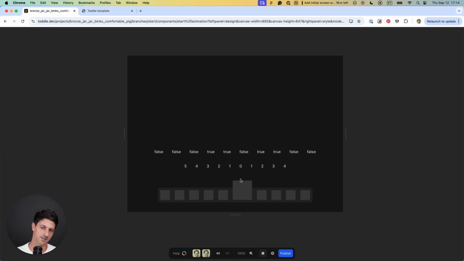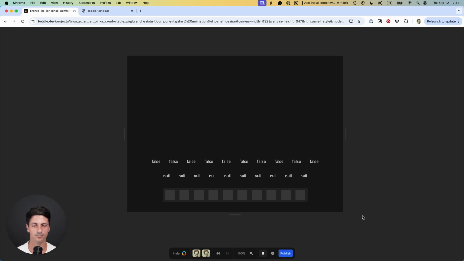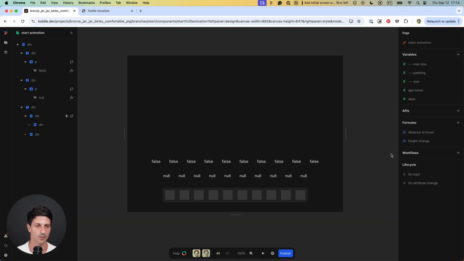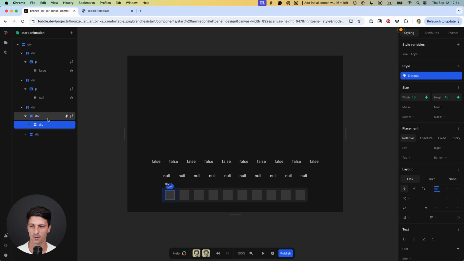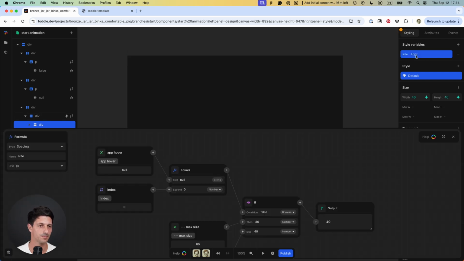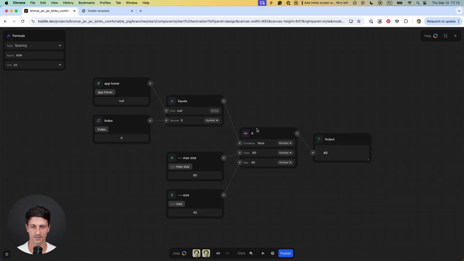This element, for instance, is saying that it's index 0, so it's false. The ones both on the left and on the right are true, and all the other ones are false. What this means is that the true ones are the ones that I want to have a dynamic value between the maximum and the minimum, and all the other ones I want to have either the maximum or the minimum value. So now I can go here to this element and say that if the app over is equal to the index, that's the maximum value, so it's 80.